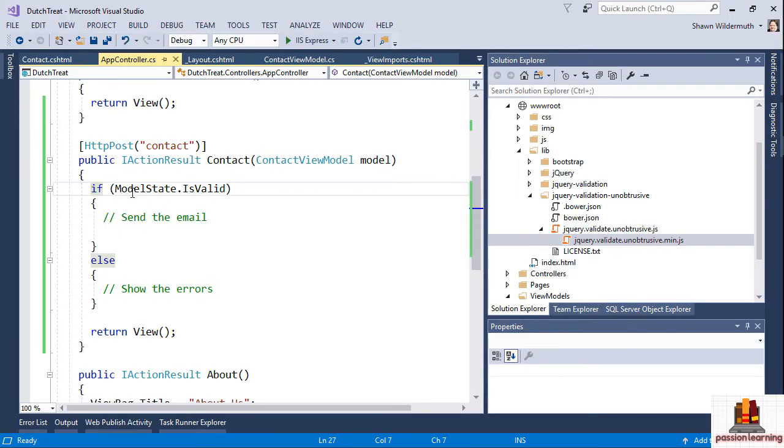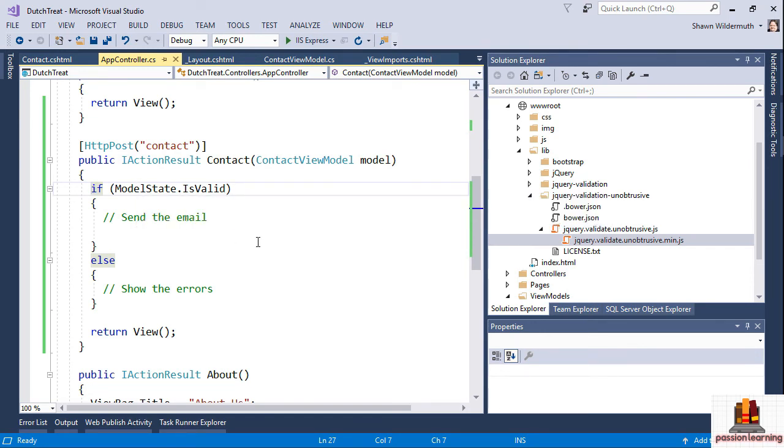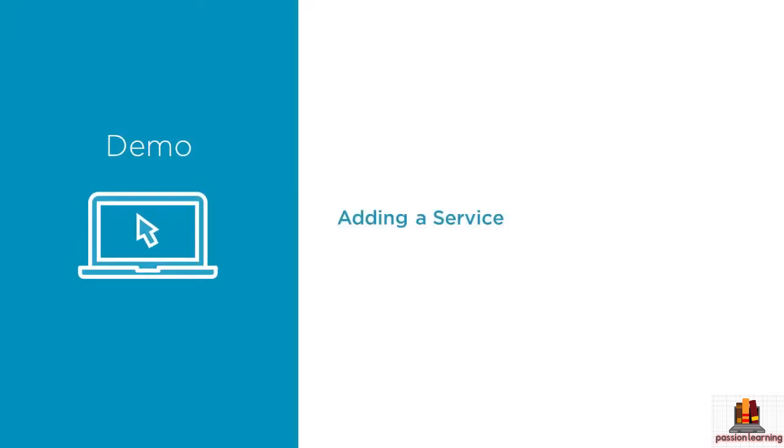So this is validating it before we send the message, as well as once we send it, it's also going to validate here to make sure that the model state is valid. Even though the client side checked it, you still have to make sure that it's good on the server side. Otherwise, someone could craft up a request to your server with invalid data and get it snuck in with that invalid data. So that's one of the reasons that it makes sense to build these view models that have the validation that can both generate it in the web page as well as be able to revalidate it when it's sent back to the server. Let's make this contact page work next.